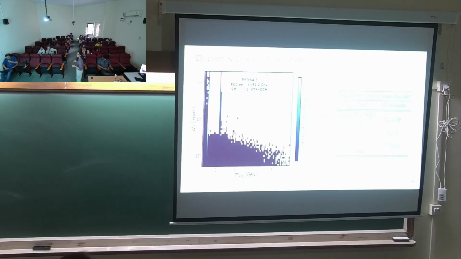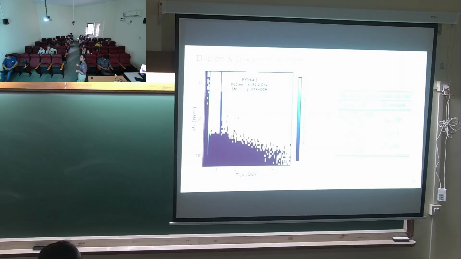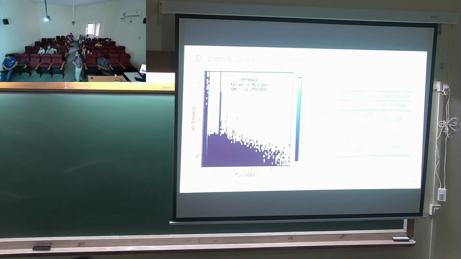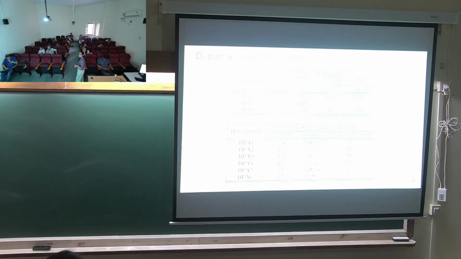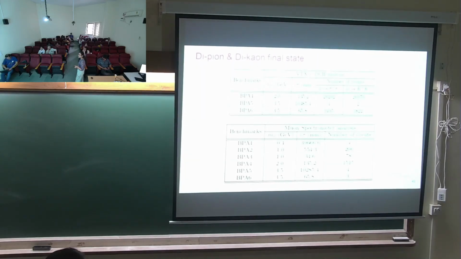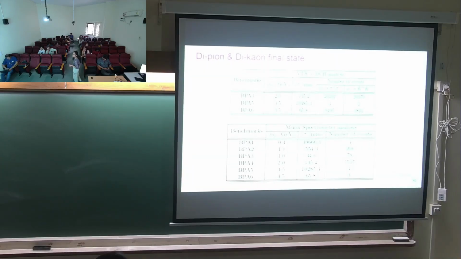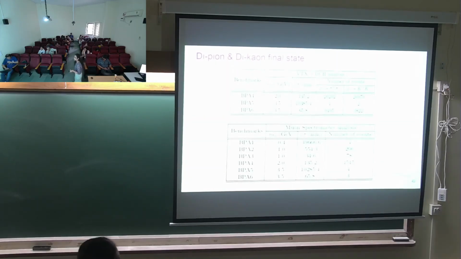When the mass of the phi is greater than or equal to 1.5 GeV, it's fine, we can do the vertex and DCH analysis. But for the other benchmark points, we went to the muon spectrometer to do the analysis, and using this sort of curves, for masses greater than 1.5 GeV we could do the vertex plus DCH analysis, and for all the benchmark points we have given the muon spectrometer analysis.